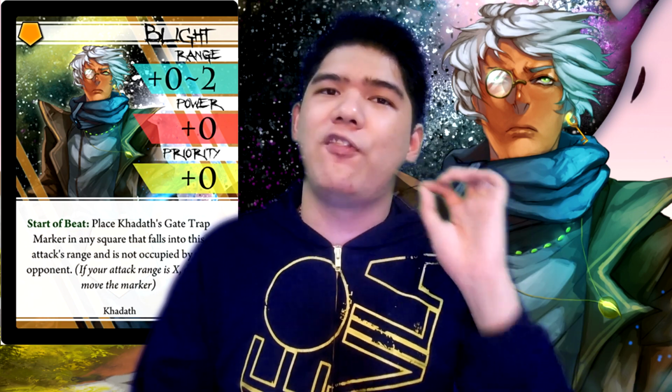Now, not only is that very effective, it's also one of the other effects that allows Khadath to put his gate trap onto the board, which is very crucial if you want your gate trap to be on the board and for you to be an effective character. Again, one of Khadath's biggest boons is his gate trap, and having it off the board is very, very bad. Now, this can be used to, again, counter a lot of drive plays as well as a lot of burst plays, because you can put it behind the opponent as well to prevent their bursts from working.